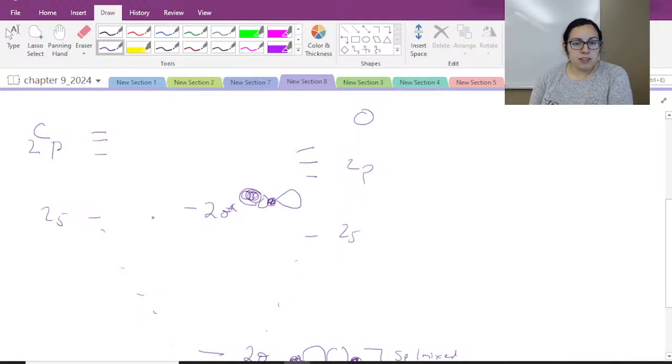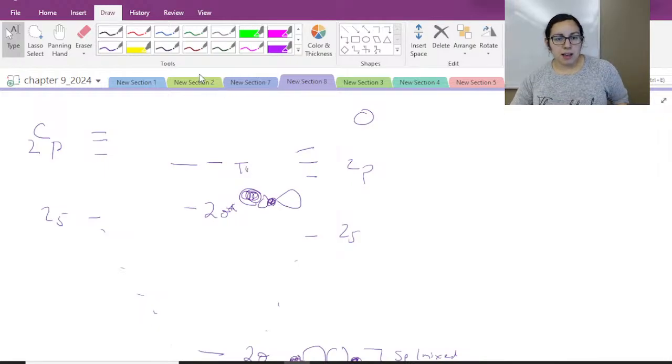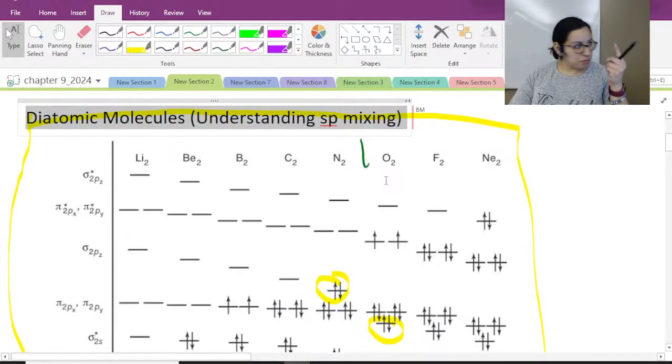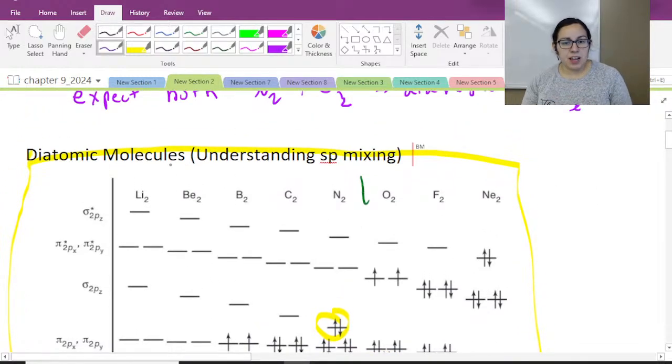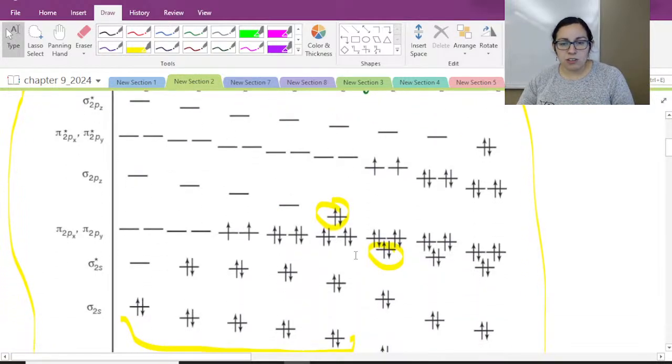All right, and then what's next after this orbital? So our pi, and so that's the key difference. So go back to the notes, and I did figure out the live notes. So now if you go under the chapter 9 for this week, they should be live updating. And so this is, again, your cheat sheet. So we said anything down here is SP mixed. That's why we had that order change.